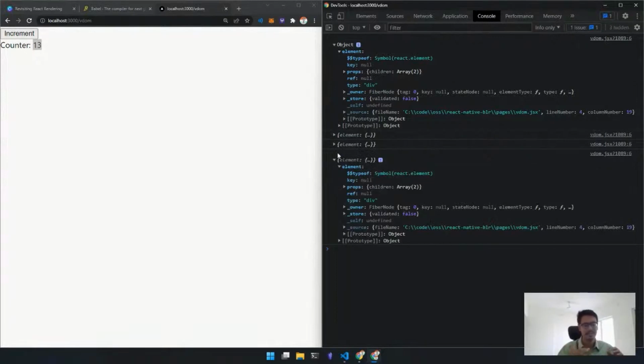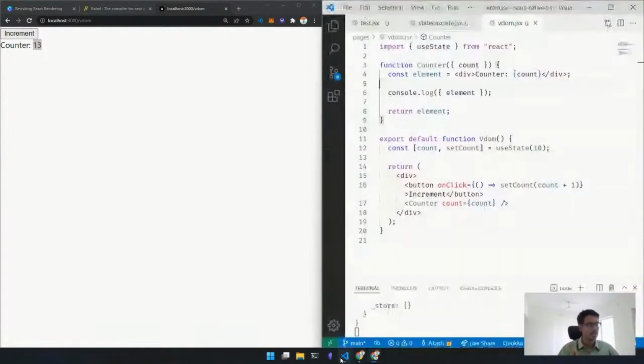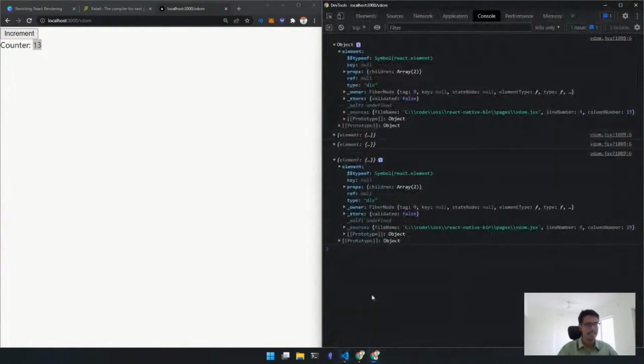Again, we talked about render phase and commit phase. Whenever a render occurs, the console log part of the code is running, because it is trying to parse this component and trying to generate a new virtual DOM from it. And then the commit phase is the phase when the actual UI gets updated.